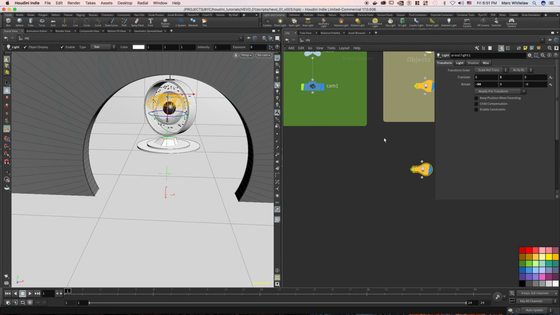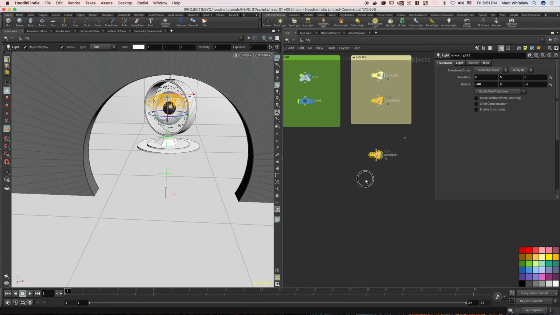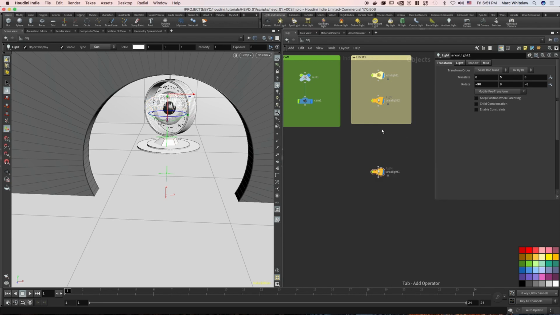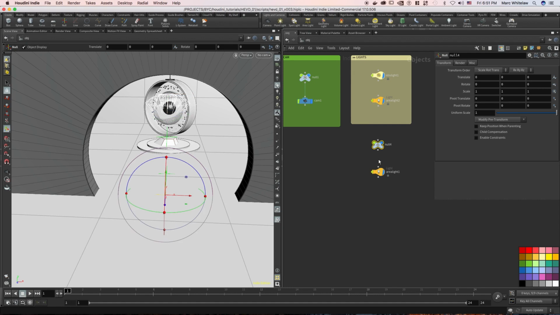And then what I usually like to do, like I did with the objects, is throw down a null and plug it in, and now you can rotate the sunlight around the origin and basically focus on rotation. So you don't have to worry about where it really is.